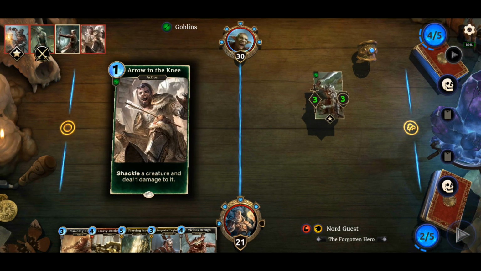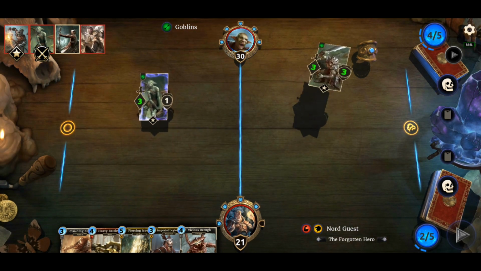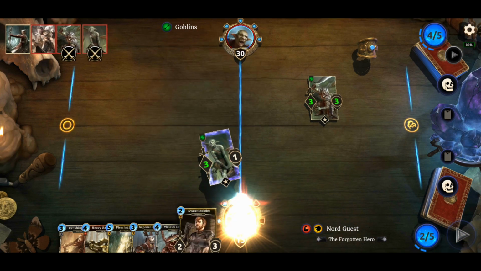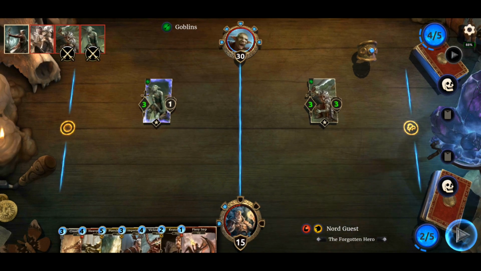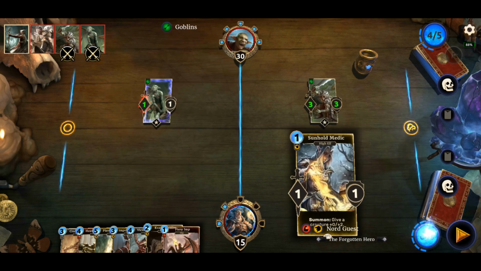Now, he is probably gonna... Oh, he's gonna shackle us. He's gonna shackle us again and destroy us completely. Oh, man, we're down to 18 in HP now. 15 in HP, actually. That's unfortunate. But don't worry, guys. We can still turn this around. I believe we can still turn this around.